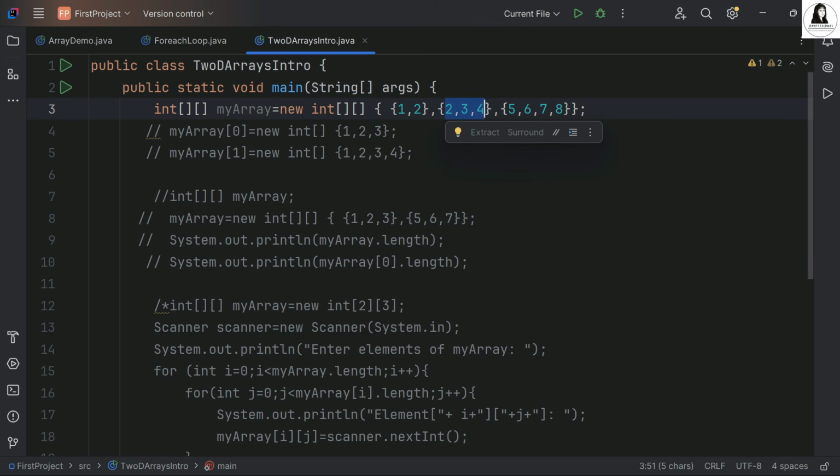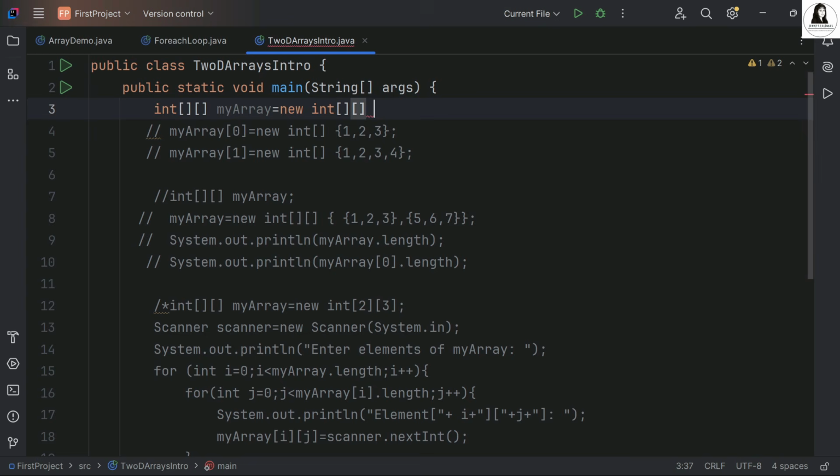So when you are dealing with irregular data, then these are useful. But the indexing should be very careful because the row size is different. So if you want to access a jagged array element, when you do that indexing, you have to be very careful, right? At runtime also we can initialize.